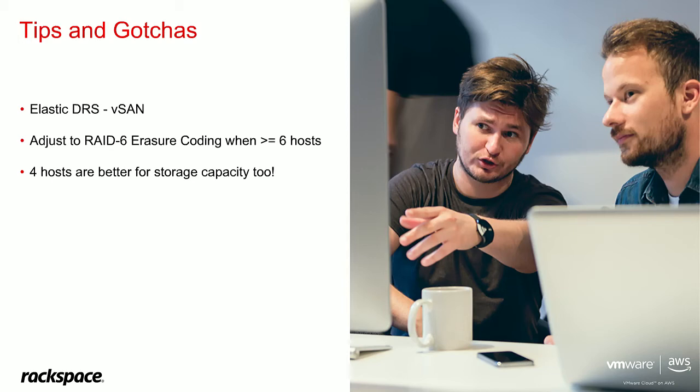However, that also has an impact on effective storage space. Think of the difference between a RAID 5 and a RAID 1 in terms of storage capacity. We know RAID 5 is more storage efficient, and it's no different in the case of a VMware Cloud on AWS cluster. By default, a 4-host cluster gets a RAID 5 configuration, which results in a more efficient storage configuration, whereas a 3-host deployment uses RAID 1 by default, and therefore the effective capacity is much lower per host.